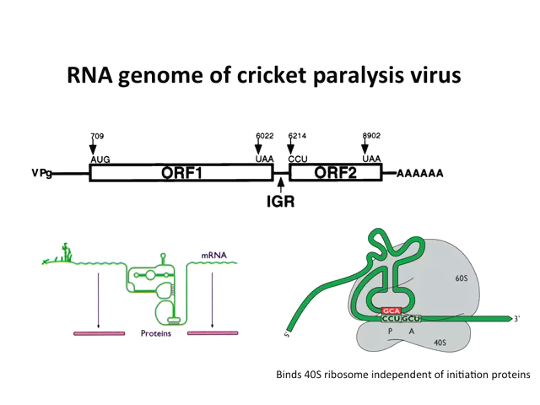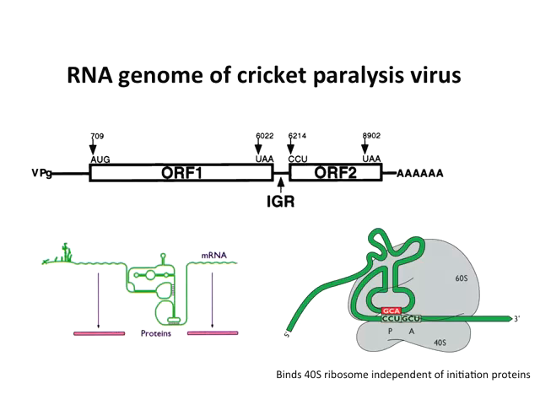Now, the RNA genome of cricket paralysis virus is shown here. And this is, as far as I know, the only eukaryotic viral mRNA where you have actually two open reading frames separated by an IRES. Now, an IRES would, in theory, give you the ability to make multiple proteins from one messenger RNA, right? So you could have a 5' end, one open reading frame, an IRES, a second open reading frame, an IRES, a third open reading frame. You could be like a bacteria, which can do polycistronic mRNAs. But we don't see that at all. I don't know of any mRNAs in eukaryotic cells where that happens except for this one.